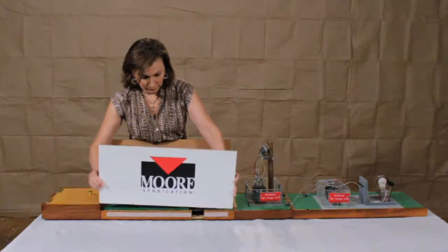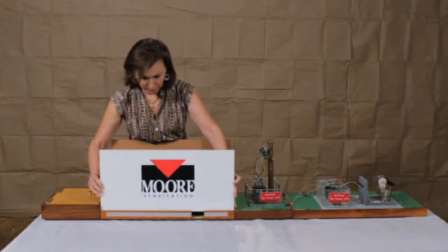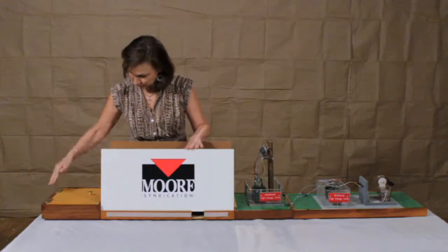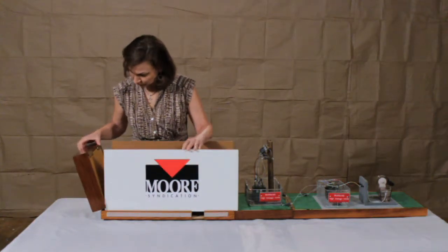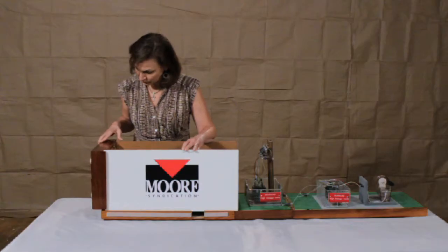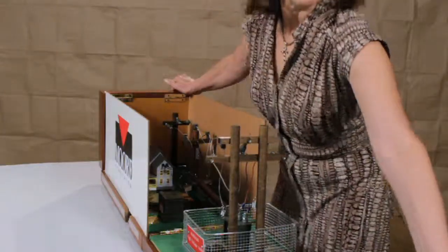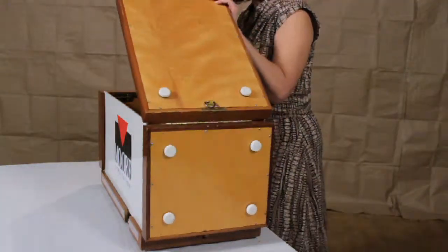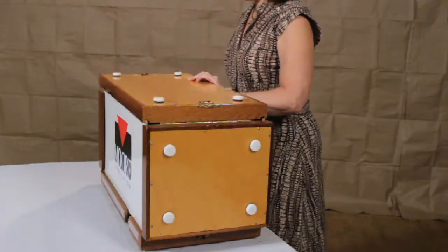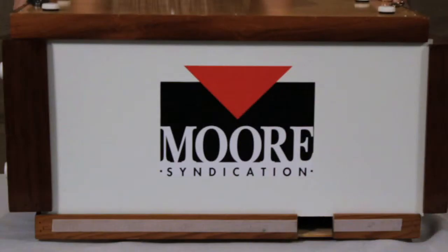Like the battery-powered version, the main model body consists of four hinged sections. These bend at 90 degree angles to form a rectangular box measuring 27 inches long by 13 and a half inches high by 12 inches deep. Two removable side panels protect the interior components during transport. One side panel is customized with the utility's logo to personalize the model. Customization is included in the purchase price of the unit.